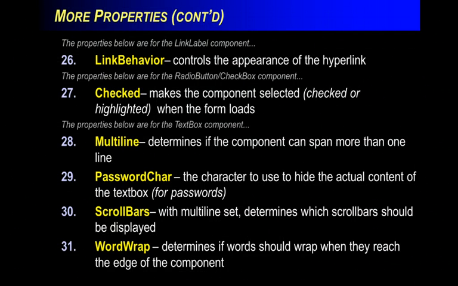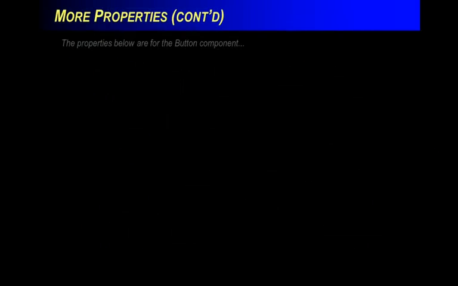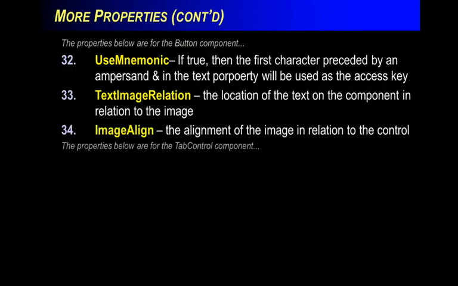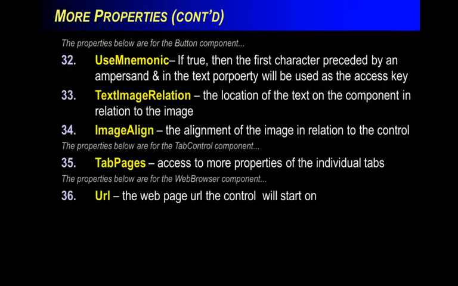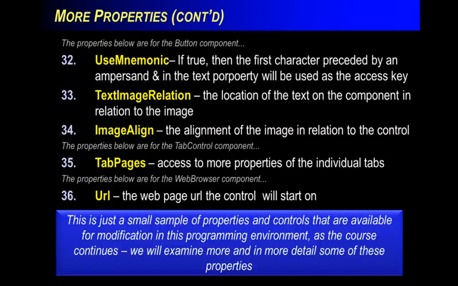Scroll bars, if you want multiple lines of input. Word wrap, sort of like what Microsoft Word does. It wraps the word to the next place. Buttons. Okay, so a few of you noticed some little quirky details about buttons, like the little underline characters. That's called a mnemonic, okay? If you are interested in that, you can read that. And you can actually put pictures on buttons as well. If you think about toolbars, that's what they are, right? They're buttons with pictures on them, right? And there's some stuff there about that.